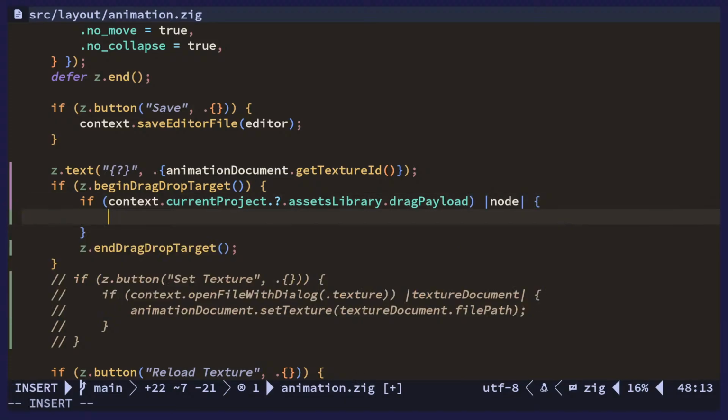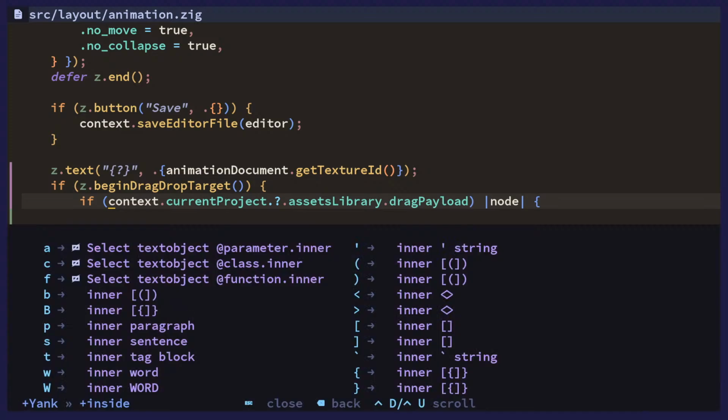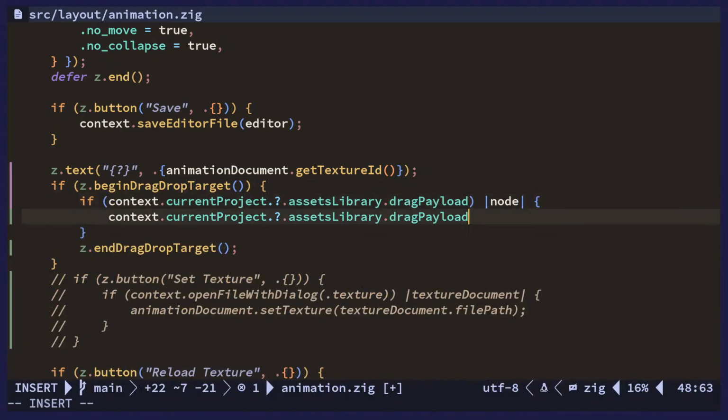Yeah, so if we have a payload, does this mean we are actually dropping something here? Do you have to use the system to make this work? I guess we'll find out. So let's copy this. This one is going to be set to null afterwards.